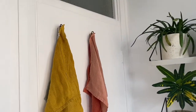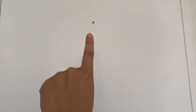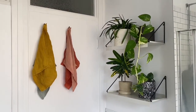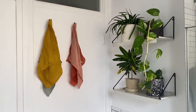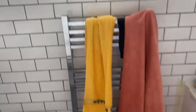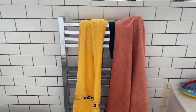And I showed you before that we had these hooks, one on this door and one on this door. We've taken this one off and put the other one here so I can have my washcloths there. That's what I use to clean my face with in the morning and evening when I do my skincare. And then on the back of the door, we're going to have a set of four wooden pegs, which I've ordered, which are going to hold Stan's smaller towels so that we've got more space here for our towels and we can keep that a little bit tidier.